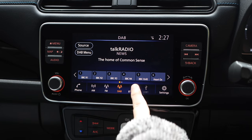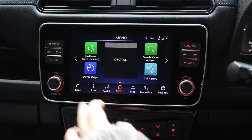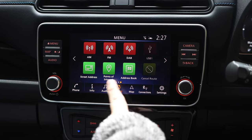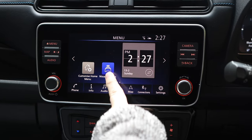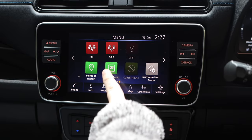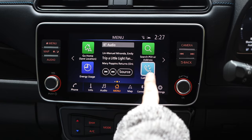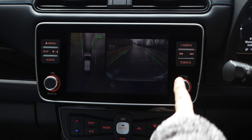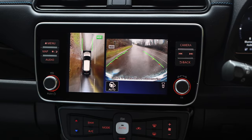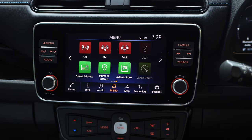It's not available via the Bluetooth option, not that I found anyway. I do find that the media unit is a little bit complicated to use at first, but once you get used to it, it's great. Obviously, when you put the air conditioning on, it does drain your battery a little bit more. And on days like today, when you've got the windscreen wipers going and your lights, it does take a little bit more battery. But we've come down the hill and we've regenerated an extra 1% of battery, so that's good.